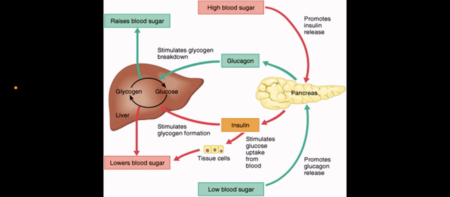Now, I couldn't find a proper image for the next process, which is called the second messenger system. I'm just going to talk it through, and you don't need to look at the picture because the picture has nothing to do with it. So, adrenaline binds to its complementary specific receptor site on the receptor protein, and this changes the shape of the tertiary structure, which then changes the shape of the adenylate cyclase's tertiary structure, which exposes the active site and activates that enzyme, adenylate cyclase.